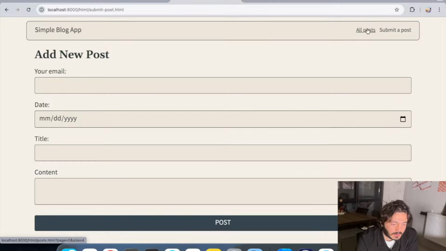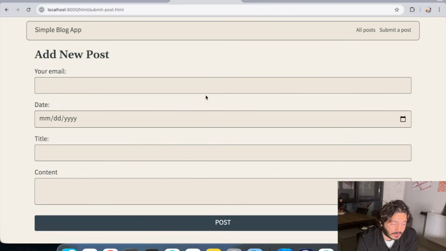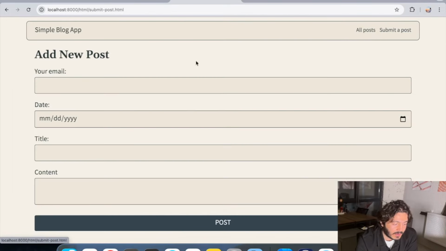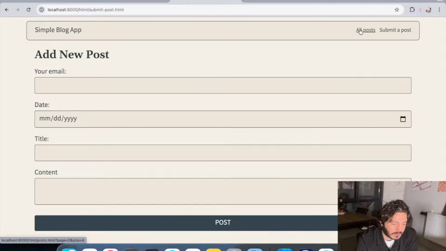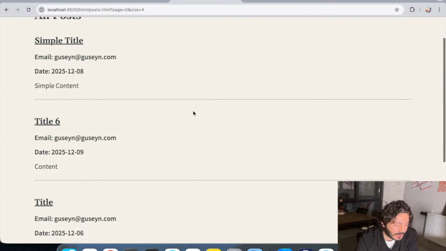We click here, we click back, and as you might notice, the header doesn't change, right? We only change the dynamic content in the main section. Other than that, it just doesn't seem like a multi-page application. Of course, you can see the reloading indicator in the tab, but other than that, you barely notice that this is not a single-page application, which is great. And let me just show you how it's done.